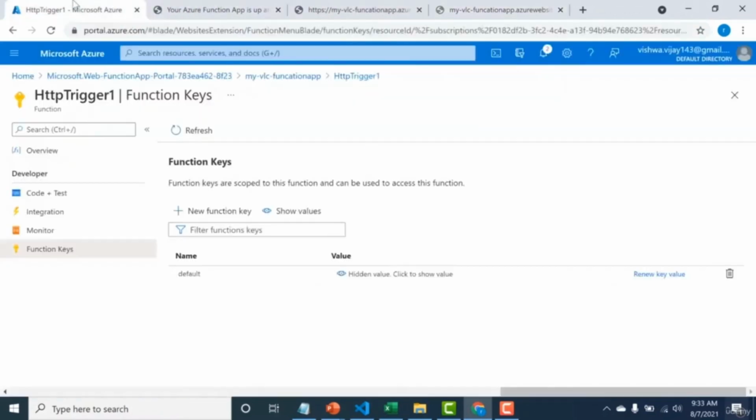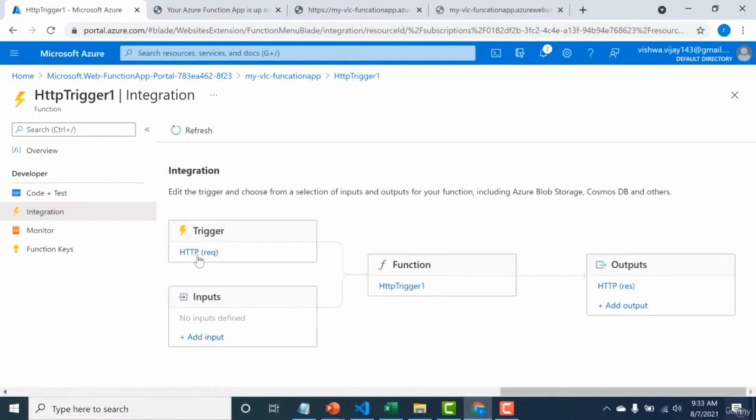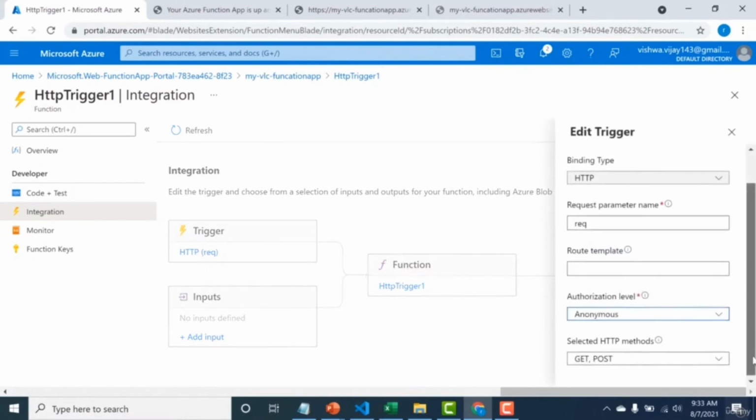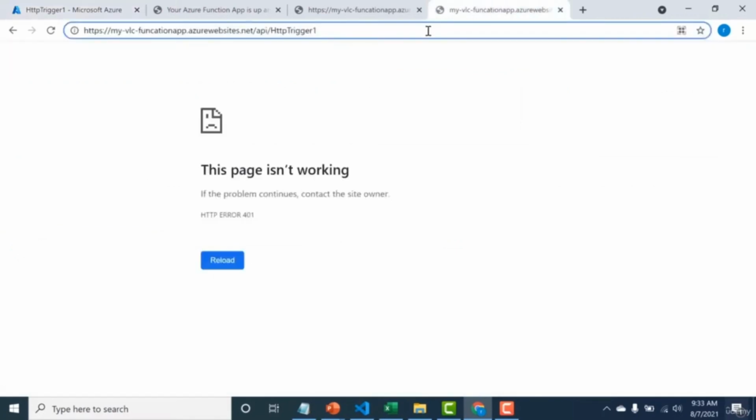Now to remove that, you can go back to your console, you can click on integration and you can just open this trigger, and within this function authorization level, you can just keep it as anonymous. If you do that, then anybody can access this particular endpoint. So let me just save this. And now if I run this particular function, it should work without the function code, and you can see that it has. So these are some of the attributes of our function. In the subsequent chapters, we'll be exploring more of the functionalities. So I will see you there.